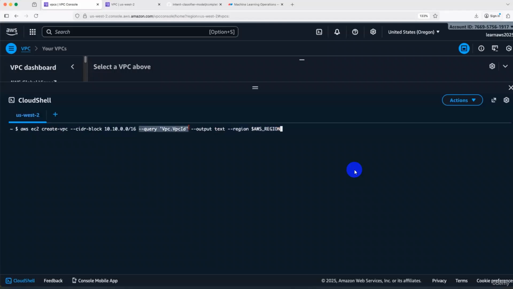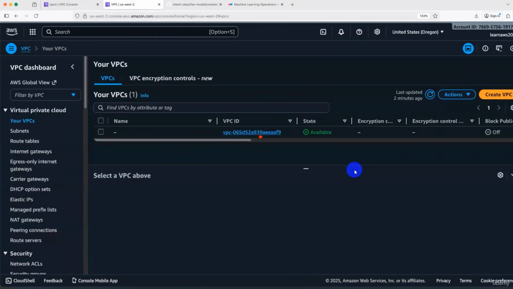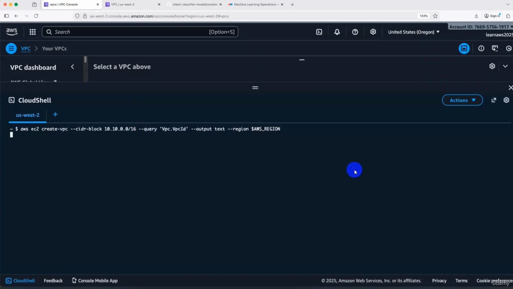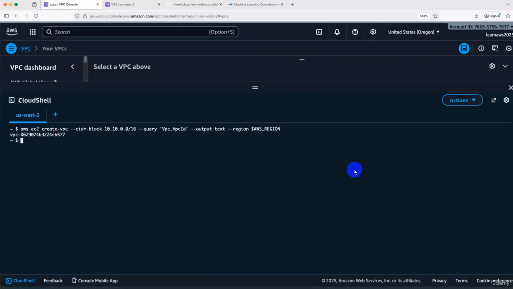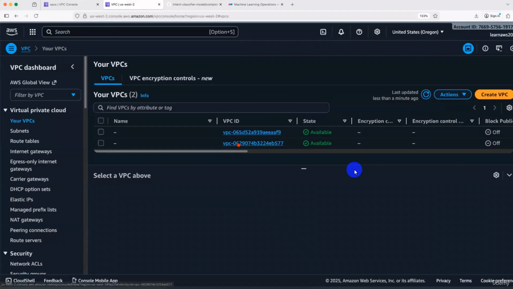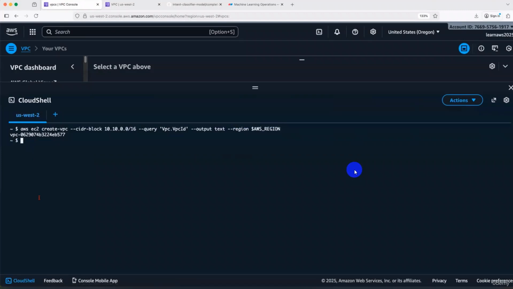Very simple. Once the VPC is created, instead of going to the AWS console again and looking at the VPCs, for example, right now there is only one VPC. As soon as I run this command, a VPC is created. You can see here, if I refresh, you will find a new VPC, 65. This one here, and the same VPC number is printed on the terminal, 062907. So you can see the VPC ID here. The same thing is printed on the terminal. Cool. So I will also export it.